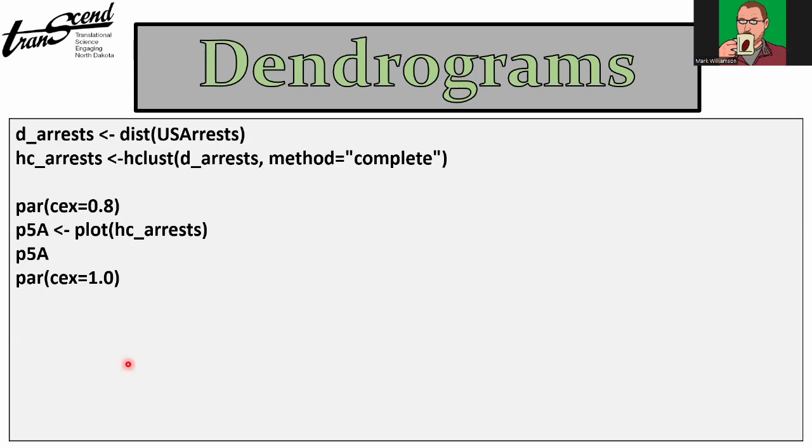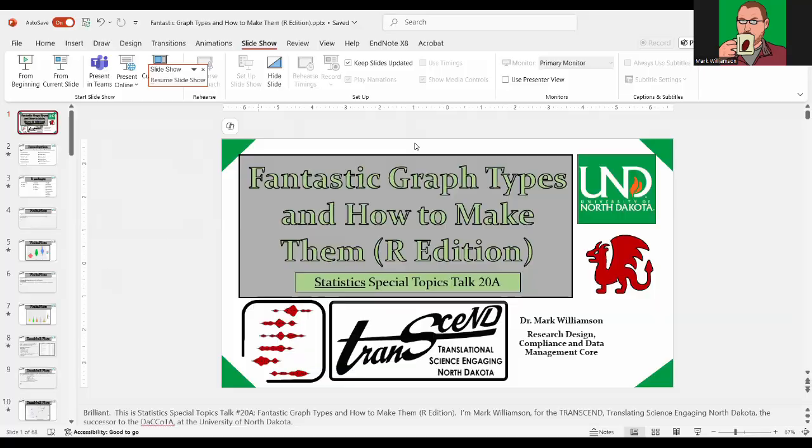Moving along here, let's get into dendrograms. You could also think of those as tree plots. And I'll start out simple with the US arrests data set. And now to plot dendrograms, to plot trees, you need to have the right objects. So I'm going to start with creating a new data set, taking US arrests and turning this into a dist object.